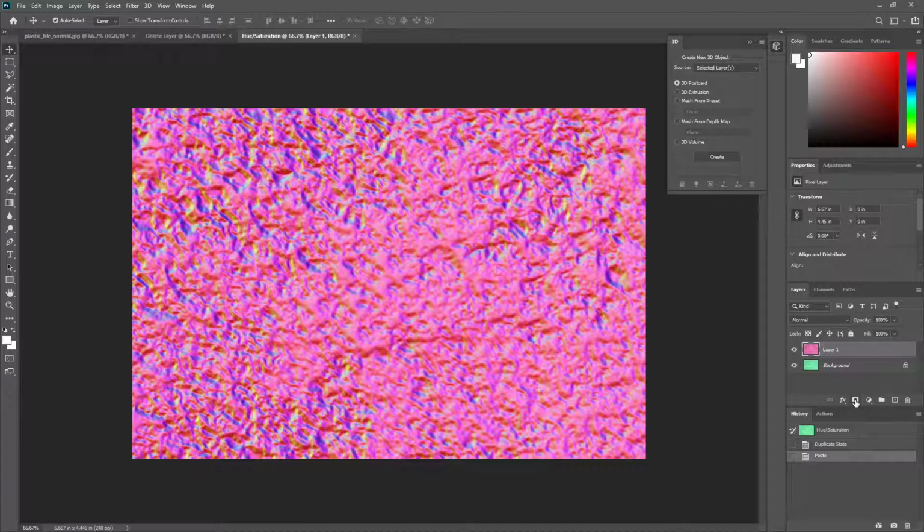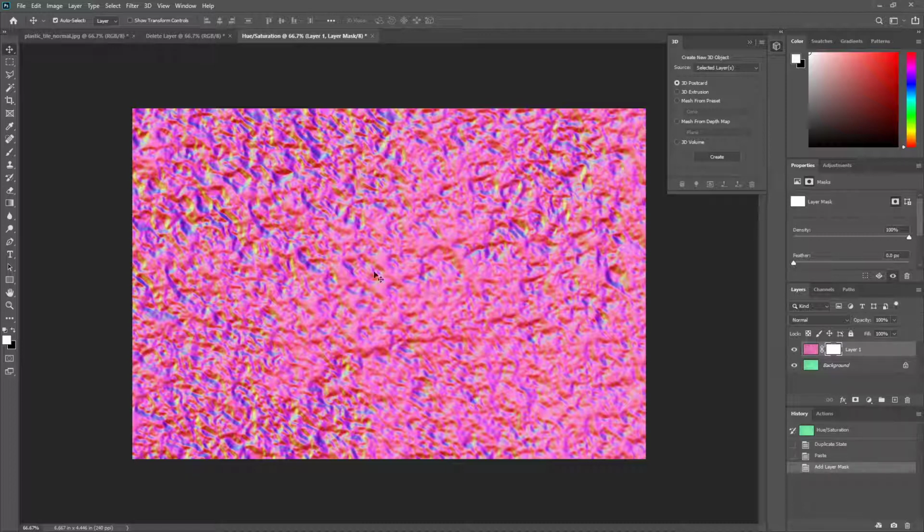So I'm going to click this button, Add Layer Mask, which is in the Layers dialog in Photoshop. And by default, it makes a solid white layer mask. And now the way this works is that what is white will show up as whatever the contents of the layer happen to be.